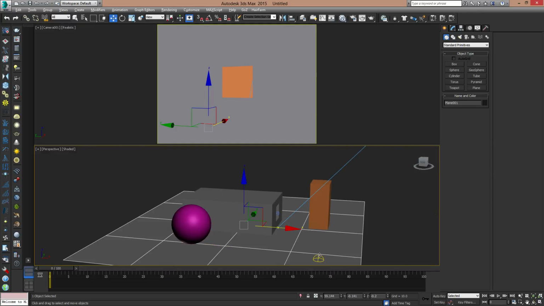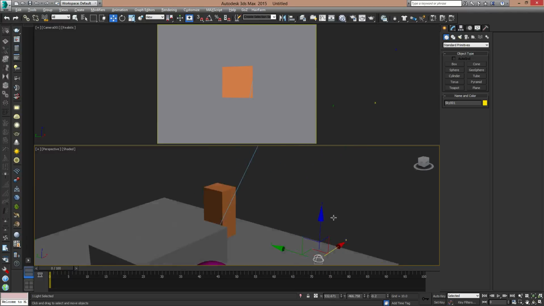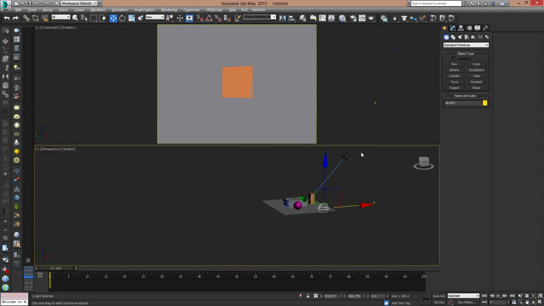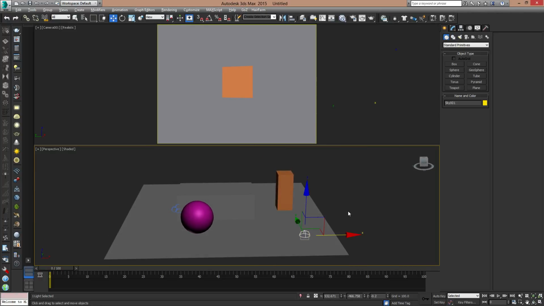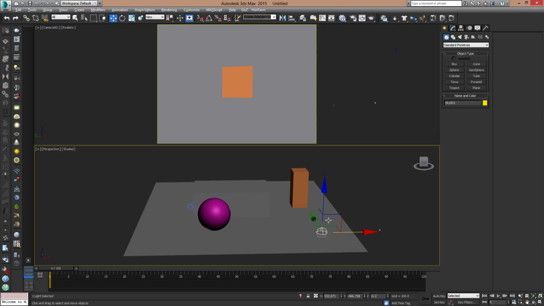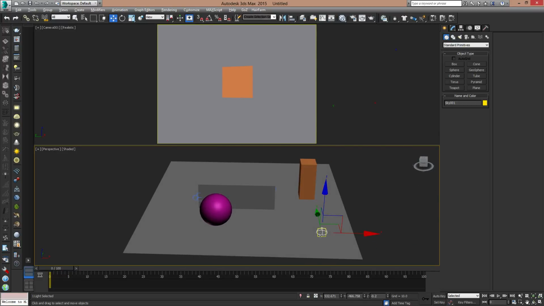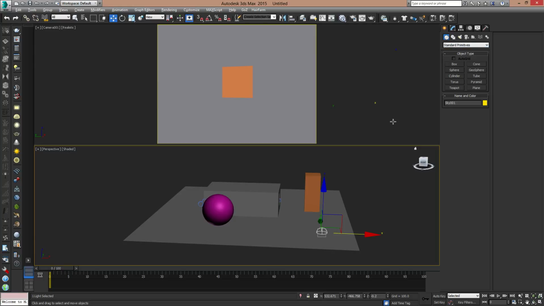Now, what's really cool about the Skylight is you can kind of simulate an environment. You don't need this direct light anymore, so I'll just delete that. So what I'm going to do here is plug a high dynamic range image into this Skylight here.